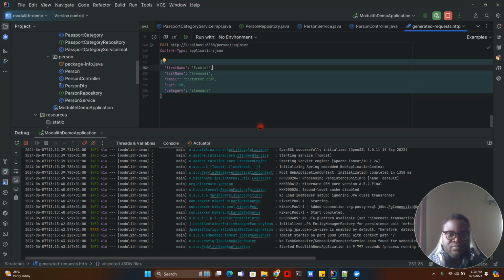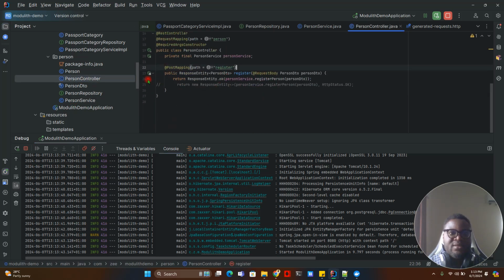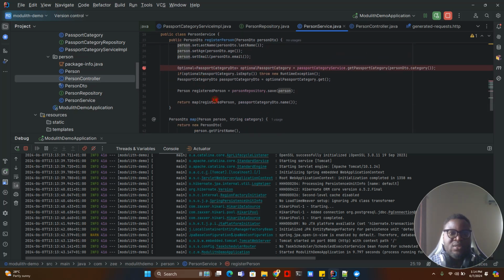All right. So I will come in here and place my breakpoints. I'll place my breakpoint here. Then I'll go into this service and add a breakpoint here. Let's see the final person that was built. Then let's see the person that was saved. Let's see the registered person that was returned. And let's see if we are able to get this detail, or if it's showing an exception, right? If it matches or it does not match, meaning we're going to the other module to pick details in.